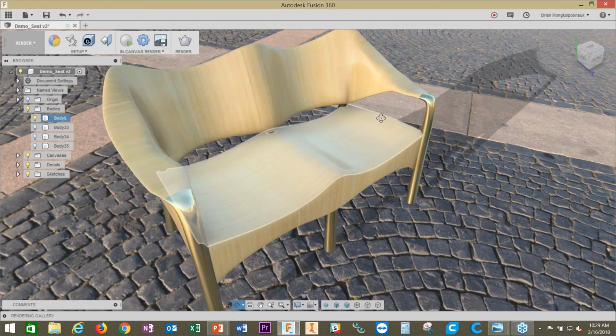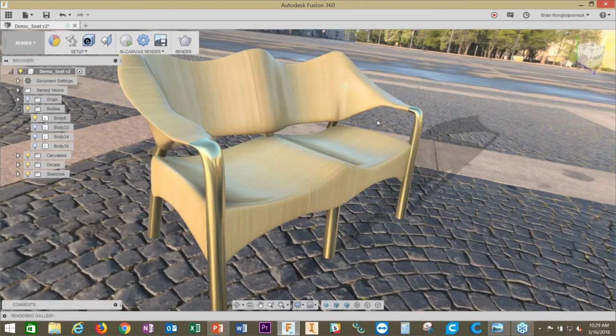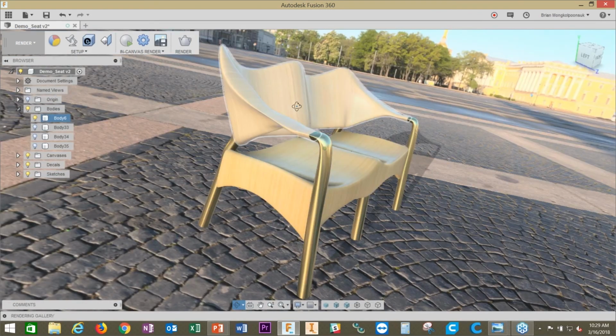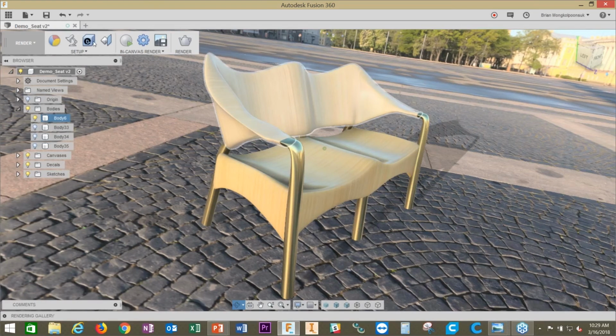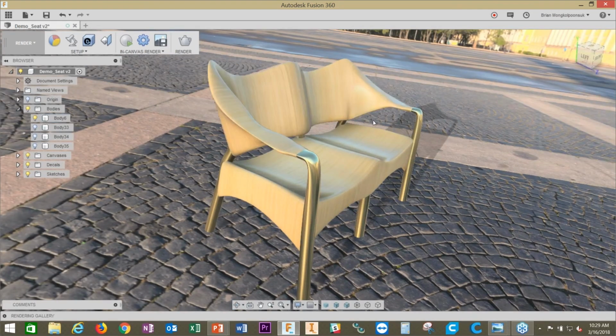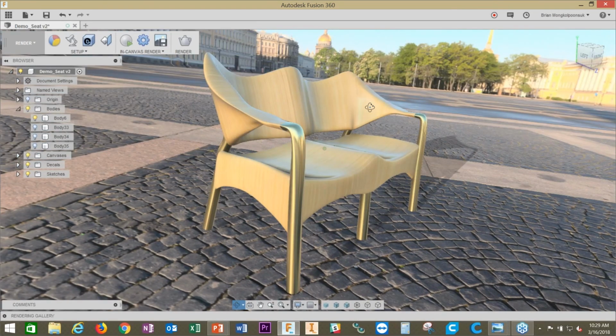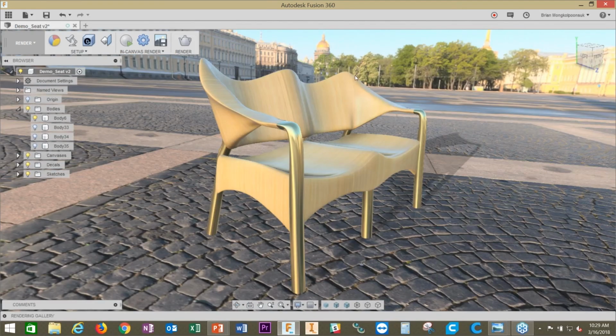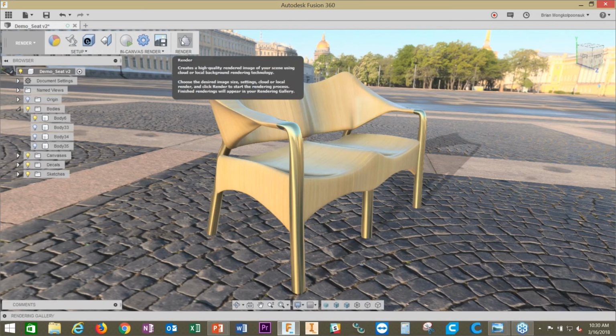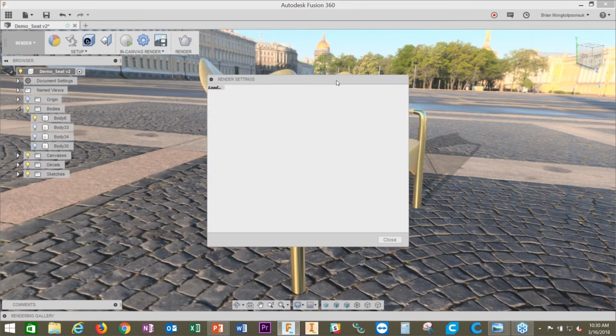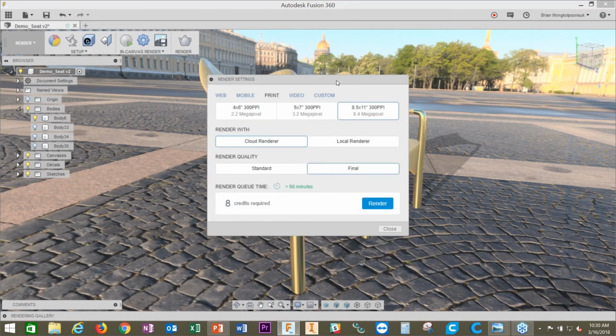So after you're done with the big four, I guess, the decal is not really a necessity, but it's useful to know, especially. We can rotate this into a position we want, and then we can do an in-canvas render. But before we do the in-canvas render, I'm going to skip over to regular render, which allows us to choose or toggle between cloud rendering and local rendering.